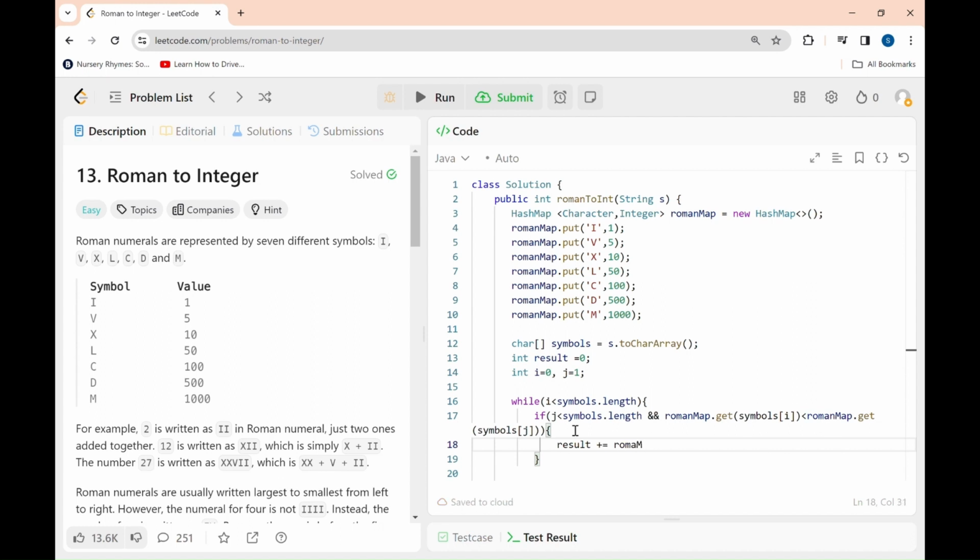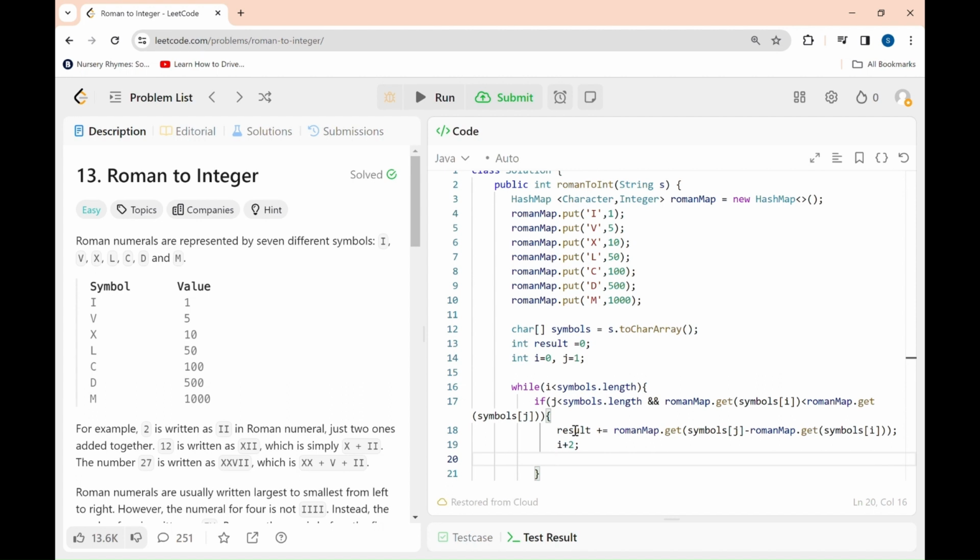Again we will use our hash map to get the value. And then we will increment the I pointer by 2 and the j pointer by 2.